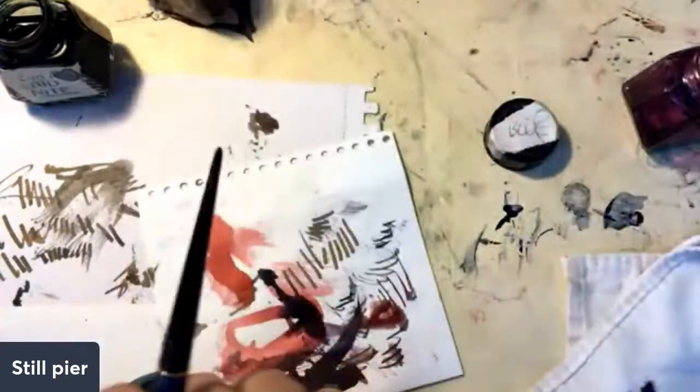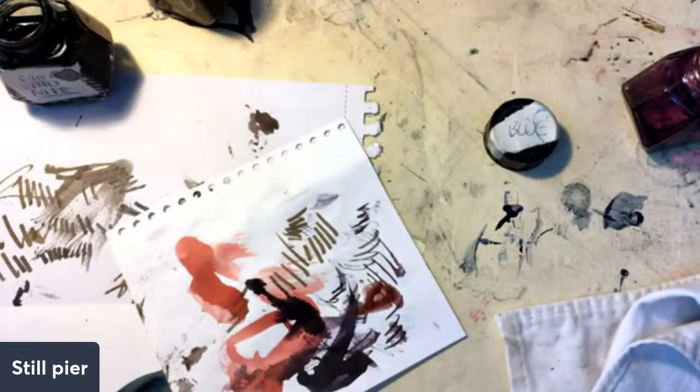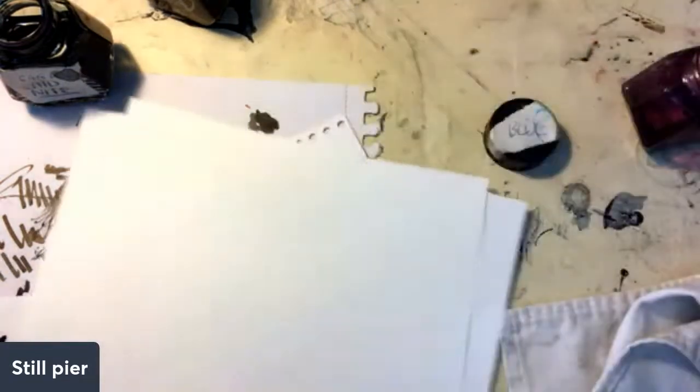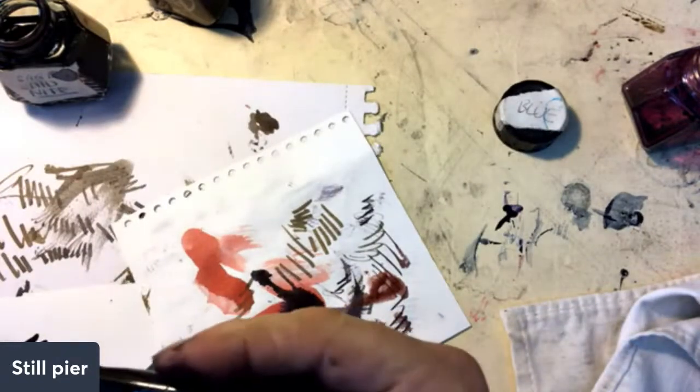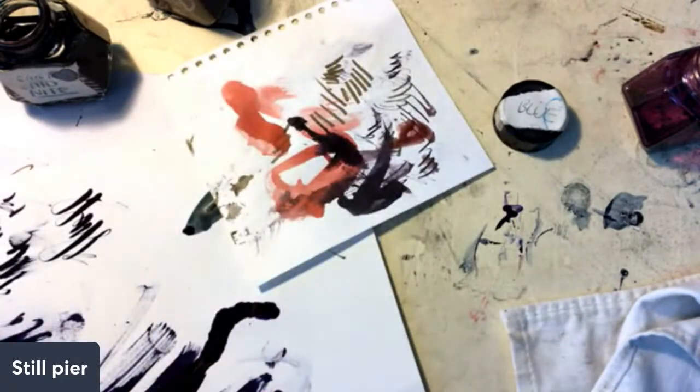You know, it would be nice if I had a piece of paper that I could trust. Is there such a thing as a piece of paper I can actually trust to work? Give me a white piece of paper. No. I don't want glossy. This is glossy, which I just ruined by getting it full of ink.